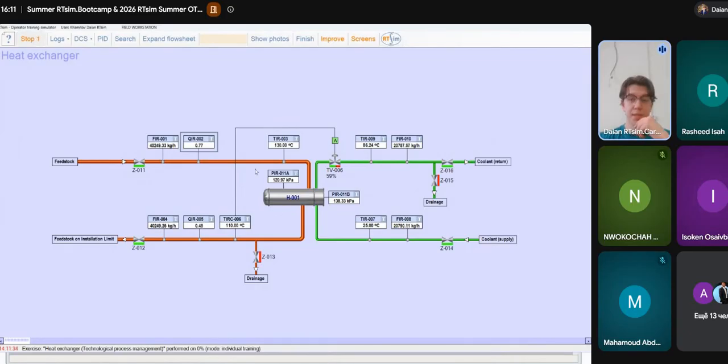The temperature device at the heating agent.